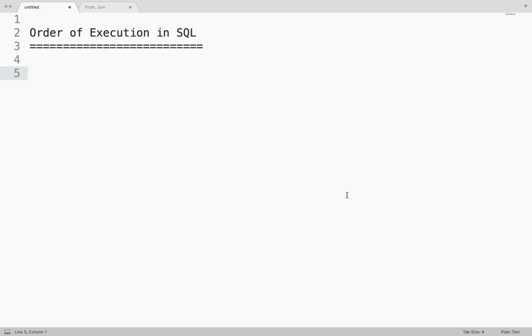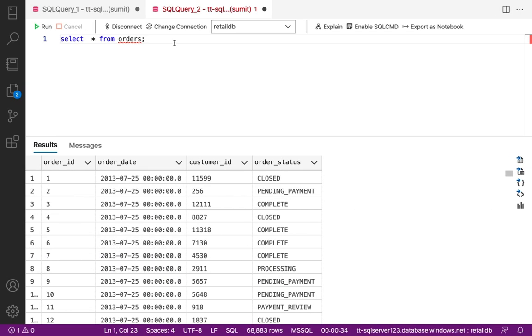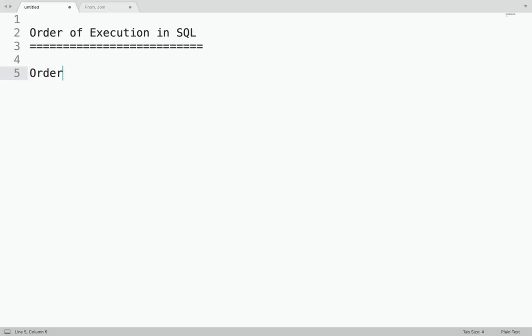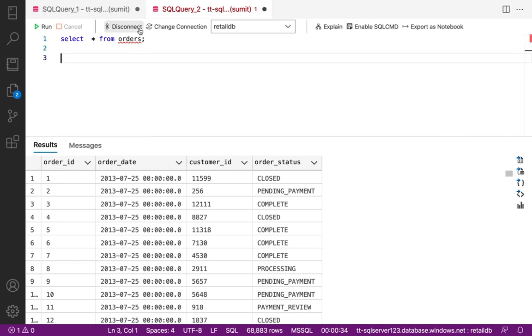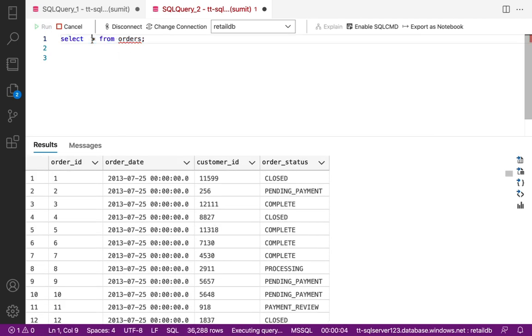Okay, so let's have a small table orders, right? So we have two tables, orders and customers. These are the two tables which I already have. I will show you. I have this orders table. Let me see how many records are there.